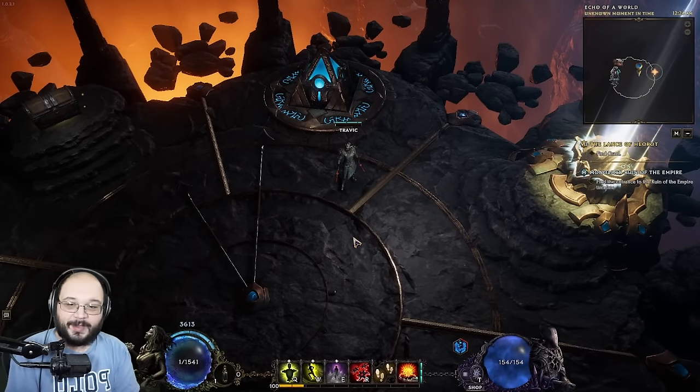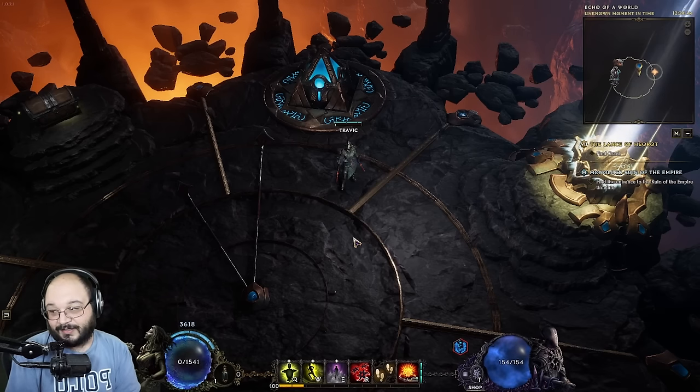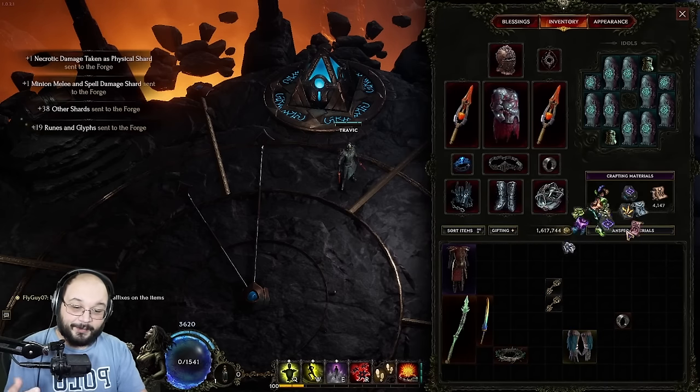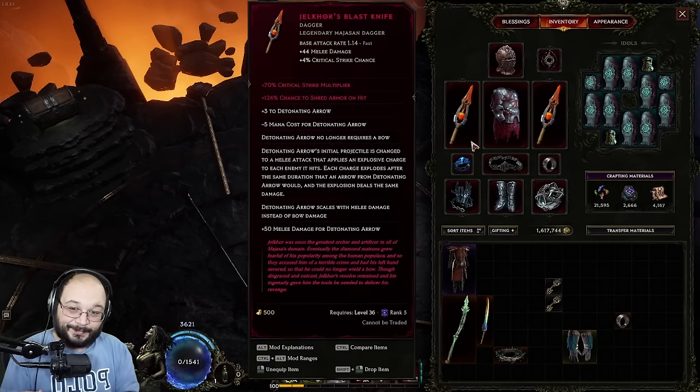It is a farming machine, and you can play this build really early, I think at level 36. The build revolves around clicking the marksman button, using detonating arrow, and taking advantage of these gel course blast knives. These things are pretty much nuts.